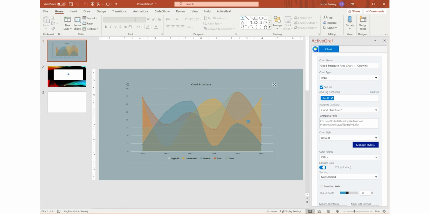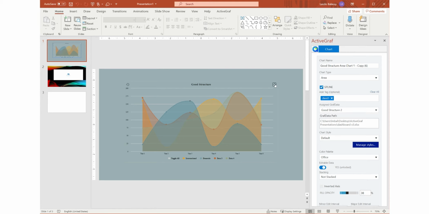Also, I wanted to mention that if for any reason your computer has been asleep or dormant, or the file's been open for a long time, it can happen that charts don't respond. All you need to do in that case is to close the PowerPoint and the associated Excels and reopen them, and everything will work again. So let's just get back into the formatting.